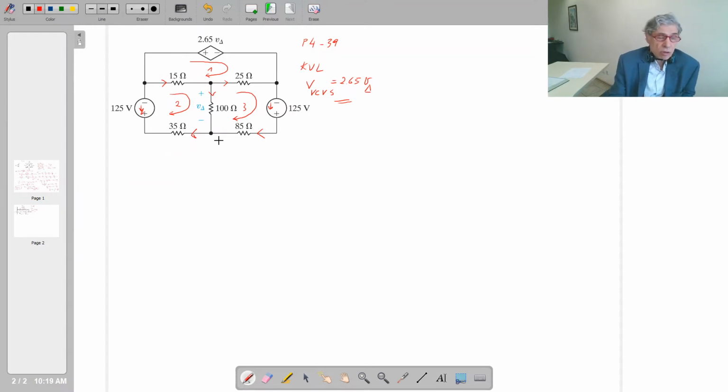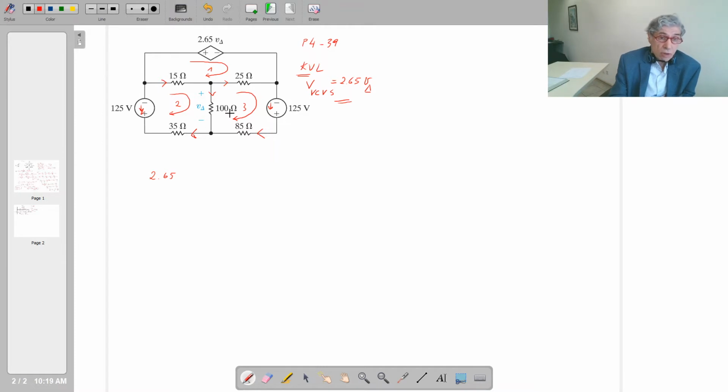So 3 equations I am going to write, and I am not going to do it step by step. I'm going to write the mesh current equations directly, but I know in my mind that they are KVL equations. For this one, the voltage is 65. So I am using the definition relation directly. The voltage of this element equals this, isn't it? So V delta is this resistor voltage.